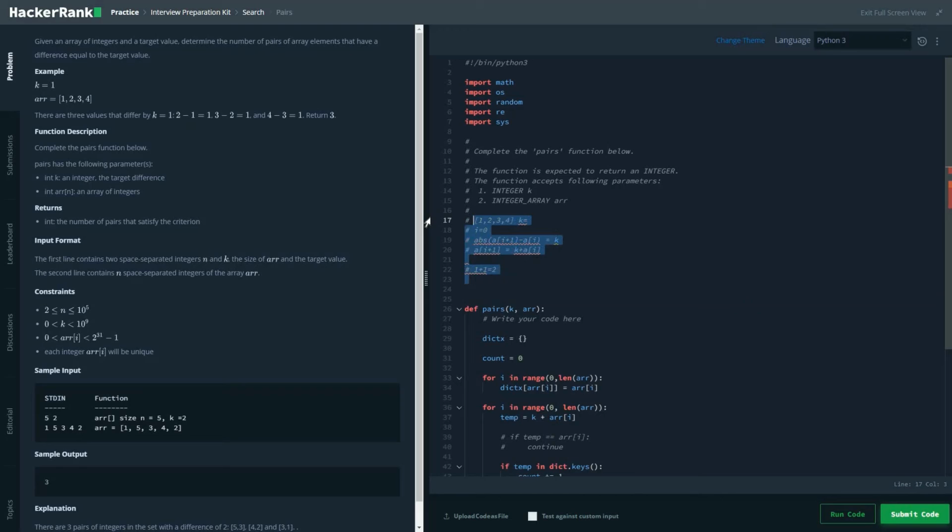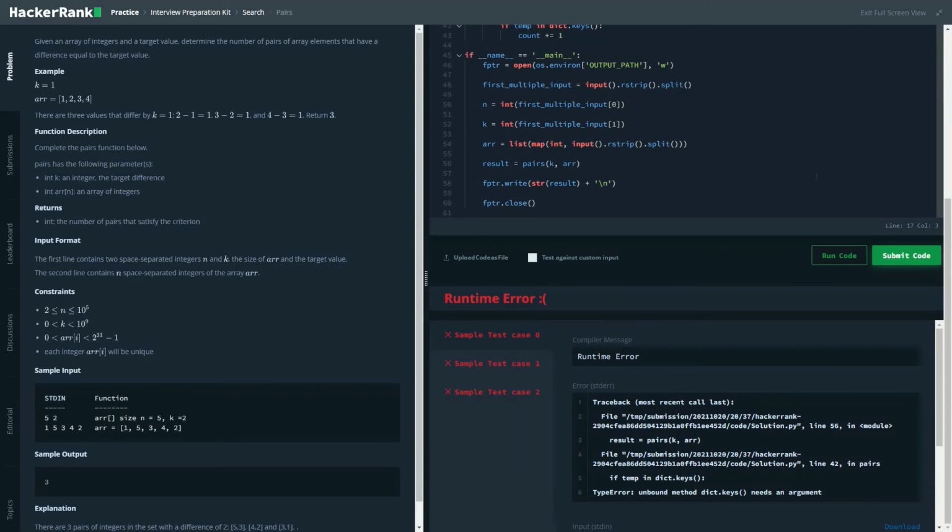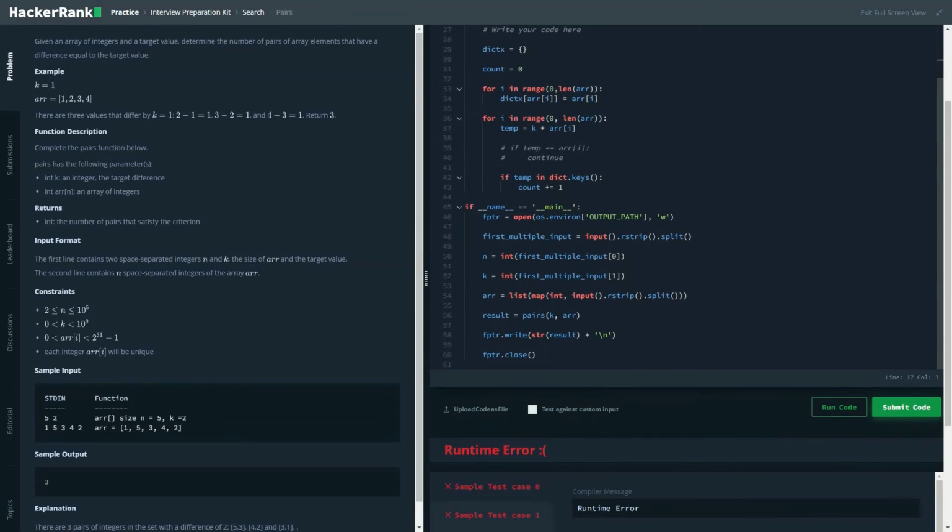I hope you were able to understand the entire idea. Instead of subtracting, we'd be adding. Oh, I forgot to return this value. It's very important.